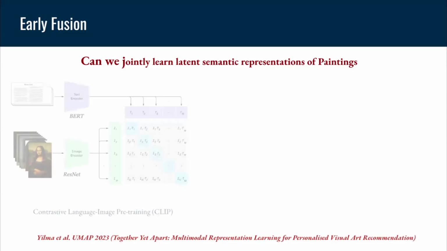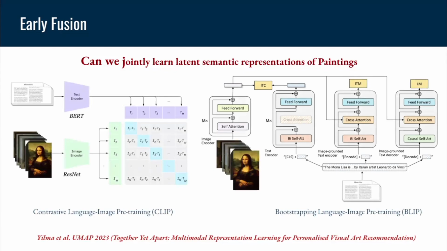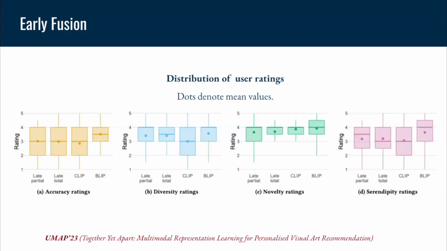So in a follow-up work, we proposed transformer-based architectures called BLIP and CLIP. Without going into too much technical detail, what these architectures basically try to do is learn early fusion from the two modalities. So we extract features from both modalities, and then we fuse them at the feature level to generate a joint embedding. And we use these models to drive recommendations like we did with the unimodal approaches like ResNet and LDA earlier.